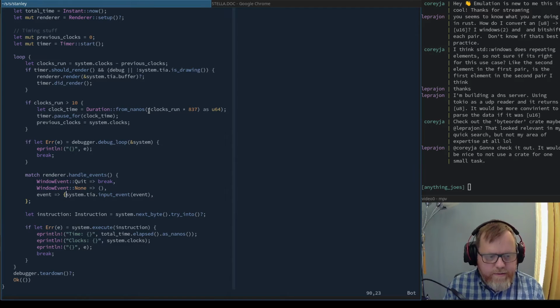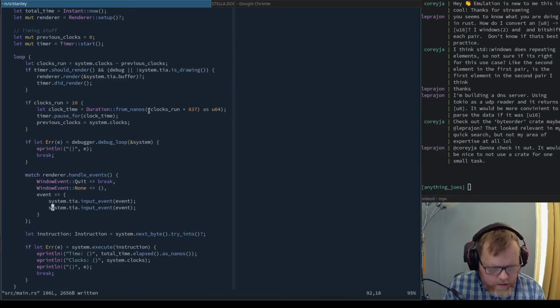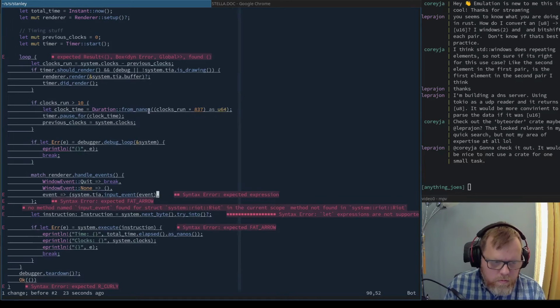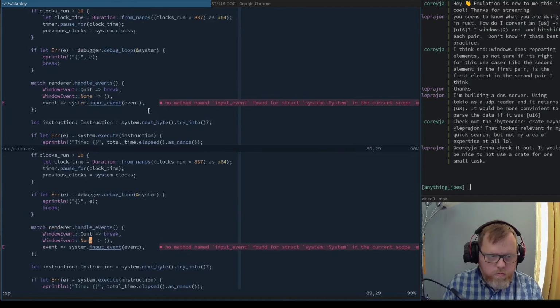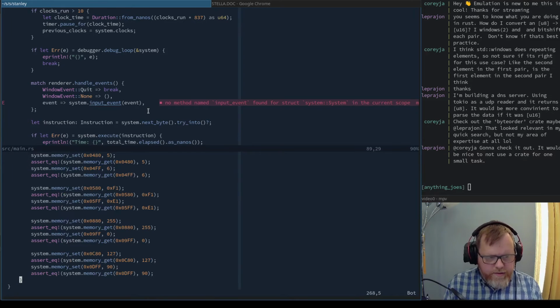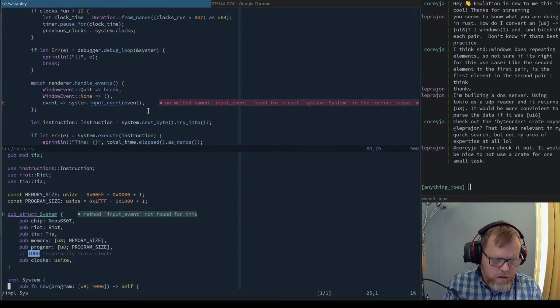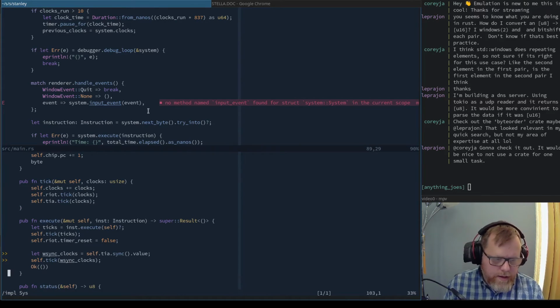I can imagine some really clever systems where things register the events they want and stuff like that. I think for now that's fine. We could move it to the system itself. Actually, you know what? Let's do that, and let that dispatch. Okay, so I'm going to move this input event over here, to impl System, since we're kind of doing that with memory, dispatching, ticking.